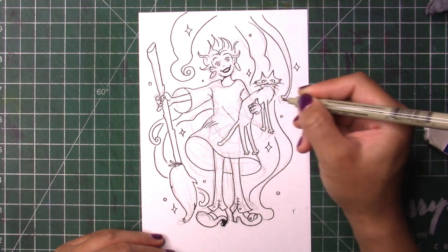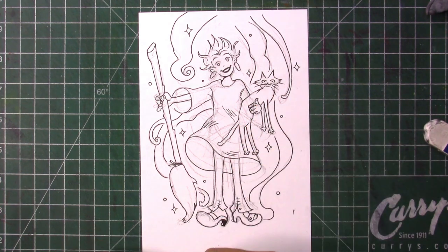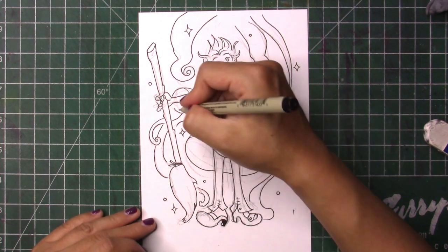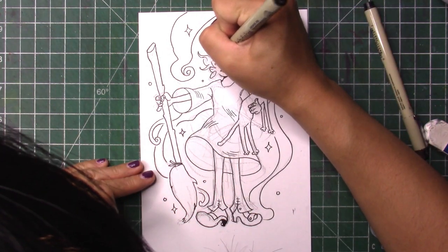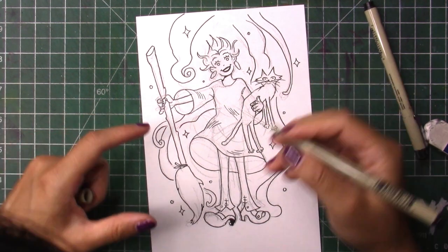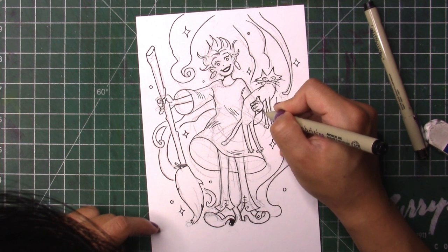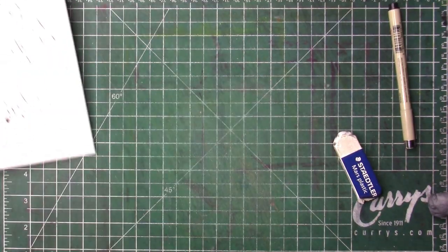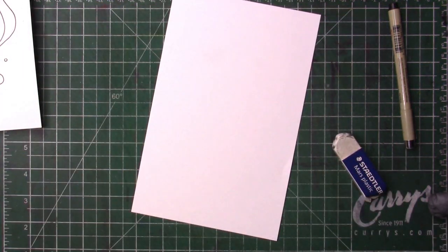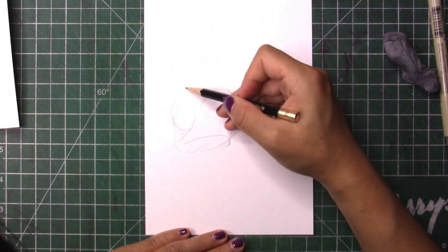I tried my best to keep all the footage where I'm inking in real time and not cut off too much from the video clips, because I think, from previous videos anyway, you guys like watching me ink things. So I am using my go-to Pigma Micron size 08. It's my favorite waterproof ink pen, second to my Stabilo 88. The Stabilo 88 I like more in terms of the size, but it's not waterproof. So this one is waterproof, so if I decide to do an ink wash or watercolor over it, it works the best. So I highly recommend this pen, I really like it.